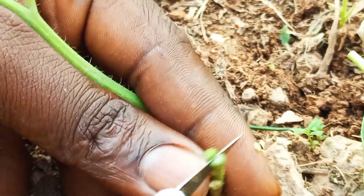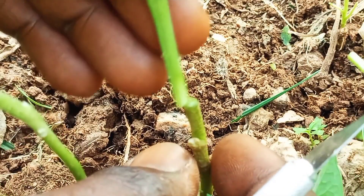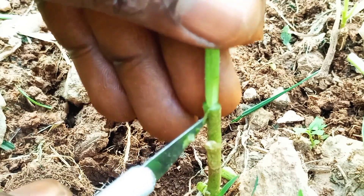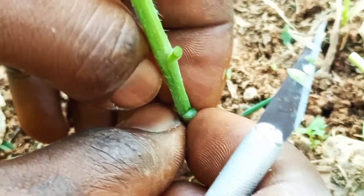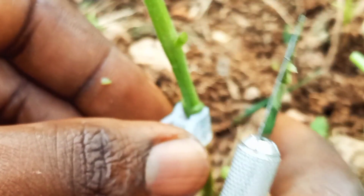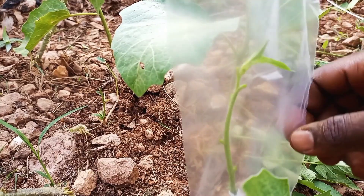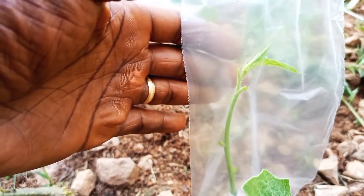Make a vertical cut right through the middle of the eggplant rootstock by the same length as the wedge of the tomato scion, and insert the tomato into it. Push it down so the wedge is completely covered by the eggplant tissue. Hold the graft in place with a grafting clip or tape — you can also use zip ties as shown in some previous videos. Cover the grafted seedling with a transparent plastic; this is necessary if your seedlings are on a nursery bed, as it maintains the right humidity for faster healing and better survival. After six days, the plastic cover can be removed since the graft would have healed.